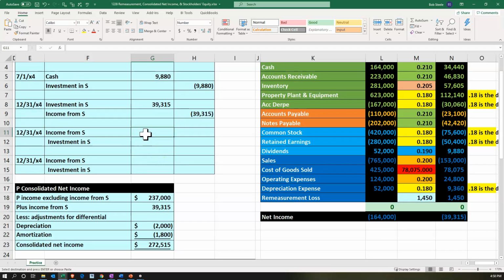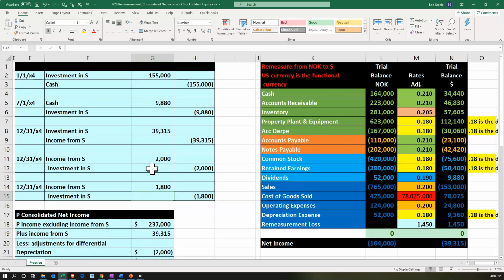So I'm just going to say, all right, this is going to be negative of that 2,000 for the depreciation. It's going to be debiting the income from S and crediting the investment in S. And we'll do the same thing for the amortization. Same journal entry, again, oftentimes combined together for the full differential effect. I think it's easier to see to break them out. And there we have it.